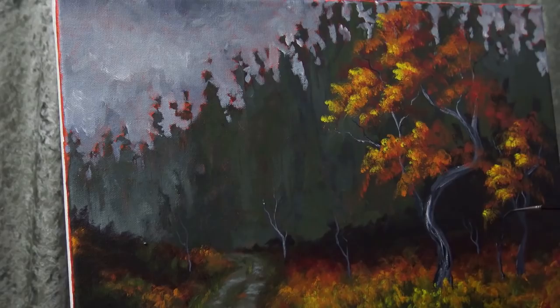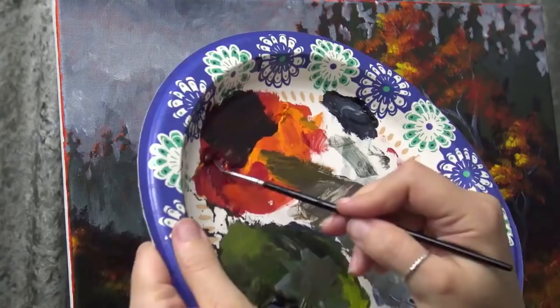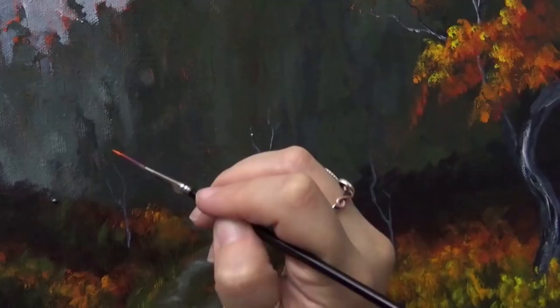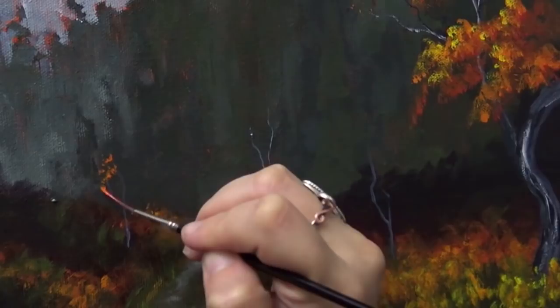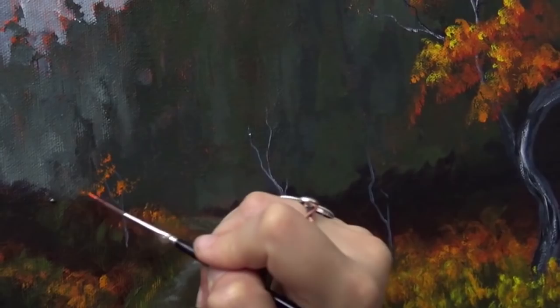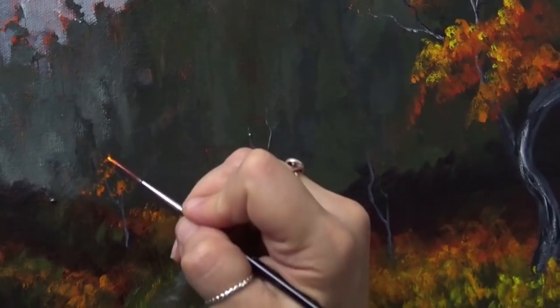Maybe just on one of them, I'm gonna get a little bit of an orange-red color, still using my long liner. And I think maybe just this tree, I'm gonna come in here and just kinda lightly tap in just a few bits of some leaves. Really extend it out from those branches so that it doesn't feel too tight. A little hint of yellow, we'll just pop that in there.